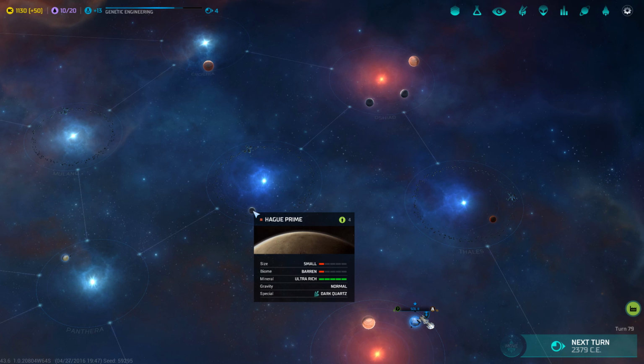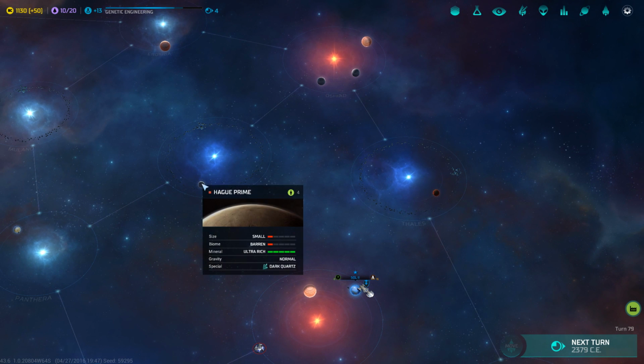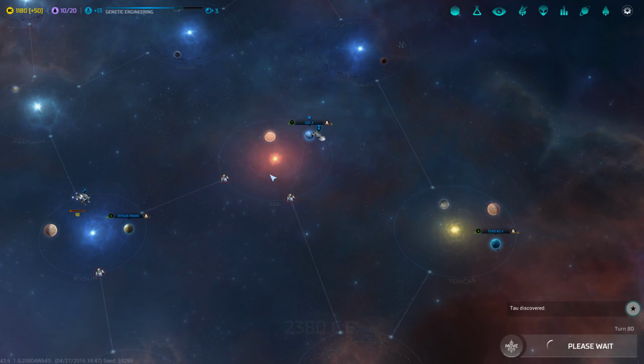But then again, that one's not too bad. It's a barren planet. It can only hold 4 billion people. But it's ultra rich with minerals and has dark quartz. That's the only other thing I've not really worked out. It says a special of dark quartz. Now I'm assuming you can't mine for it, but I'm guessing that when you trade, that's what you trade, and that will bring your trade income up, possibly. Maybe. I don't know. Anyway, enough of me babbling on about things I don't know.